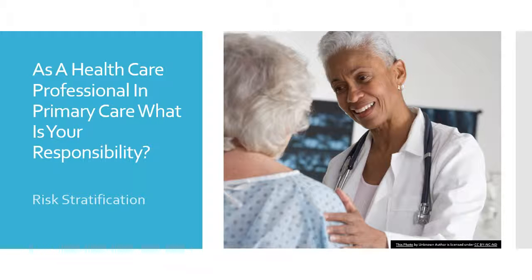But what's your responsibility as a healthcare practitioner? Well, the evidence suggests that providing at-risk and high-risk patients with regular appointments to promote education, recognising potential problems earlier and implementing appropriate care plans with multidisciplinary teams can reduce the incidence of foot ulceration. This has been proven to be a cost-effective strategy to reduce amputation. But first we need to identify who is at risk and high risk of developing foot complications. This is done through risk stratification.